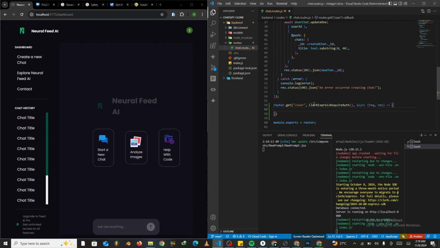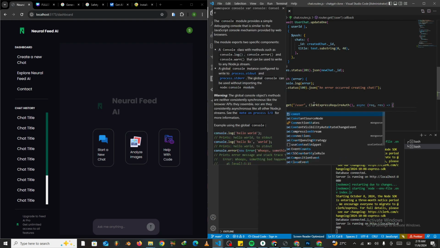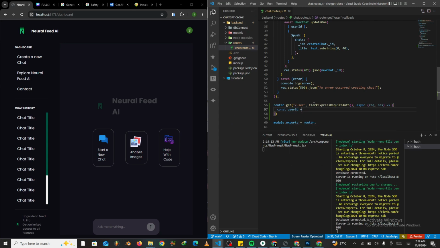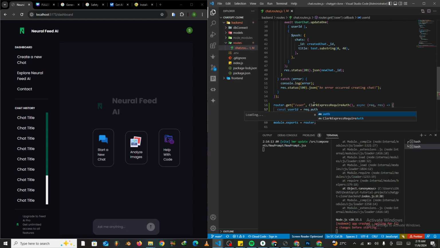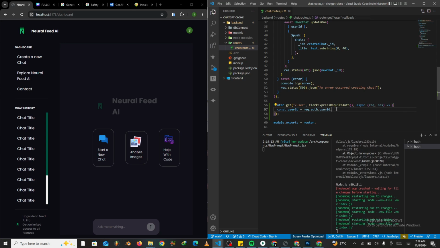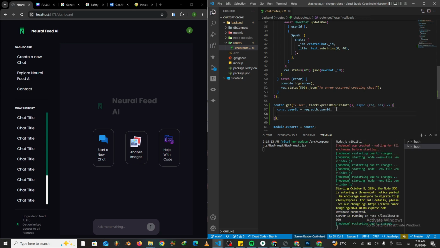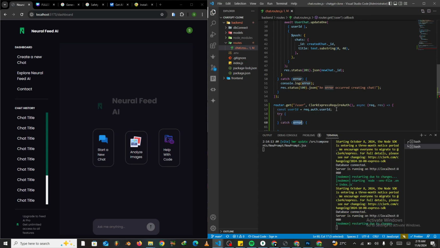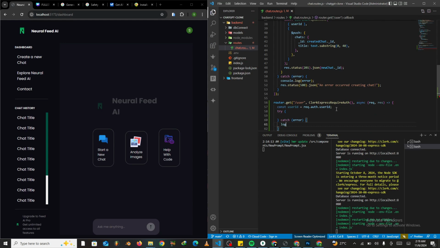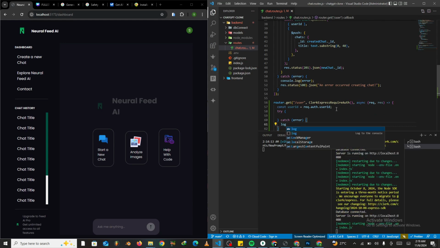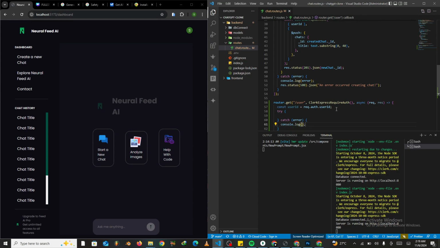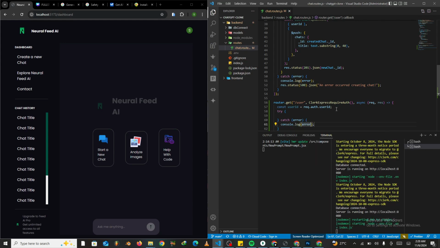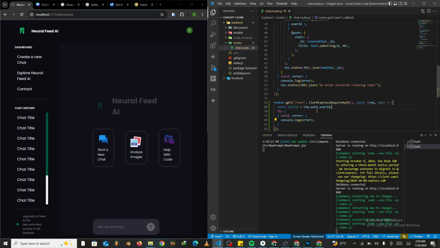Then inside, you're going to start by collecting the user ID. So we say userId is going to be equal to request.auth.userId. Alright, now that we've been able to take the user ID after being authenticated, we want to start a try catch block. So inside this try catch block, we would log out the error, in case there are any.